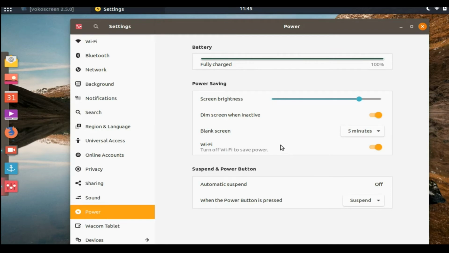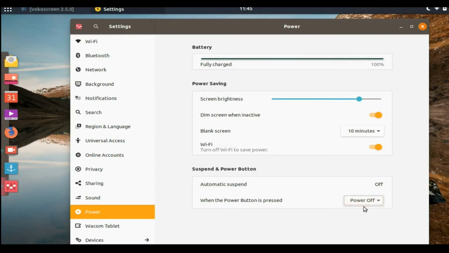Okay. How long you want it to blank the screen? I like to give myself a little more time. Automatic suspend when the power button is pressed.